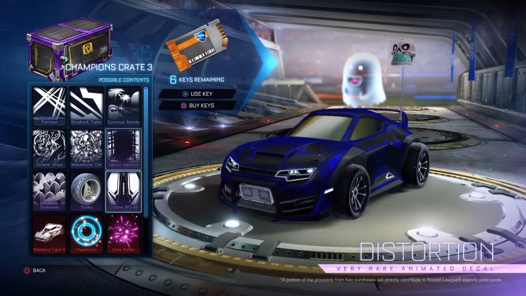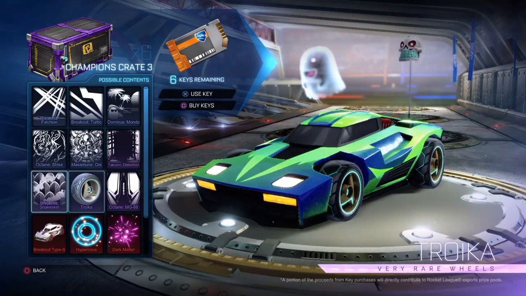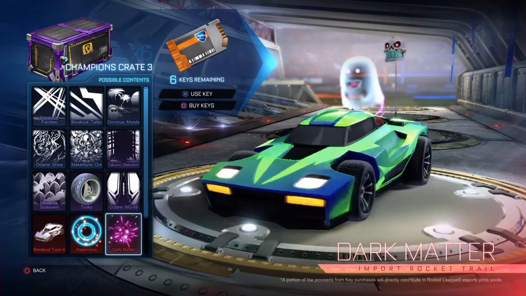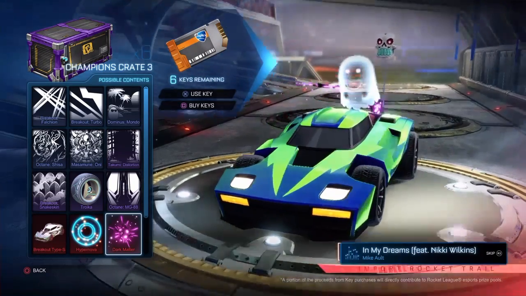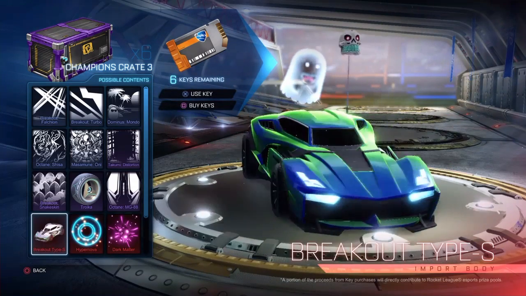Octane MG88 looks decent. Oh, it's animated. That's pretty good. And then Troikas, those are good. Breakout. I haven't seen anybody have colored Troikas yet. Yeah. Oh, Dark Matter. I totally want that. Nice. I like it. The Hypernova sound is cooler, though. Yeah. And then Breakout would be nice.